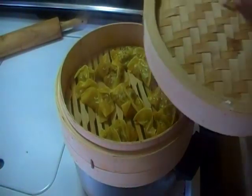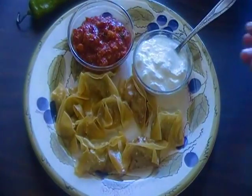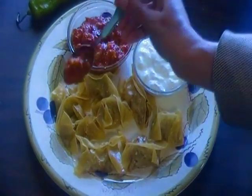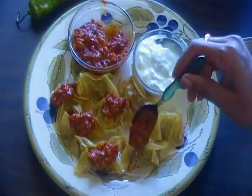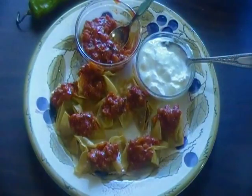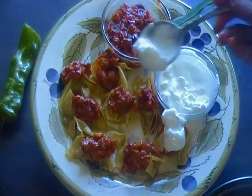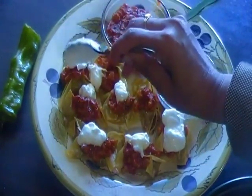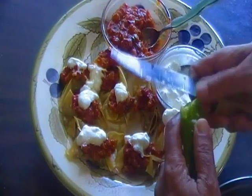After 40 minutes, manto is steamed. Now need to put it in the plate. Now delicious manto is ready. Give me other spoon. Put the sauce. Now put a little yogurt. Cut a little green chili.